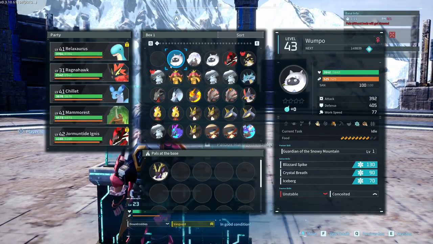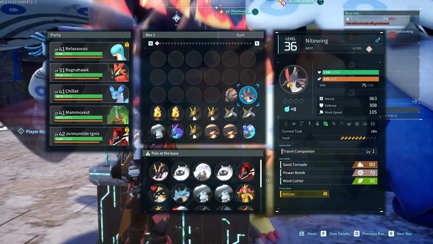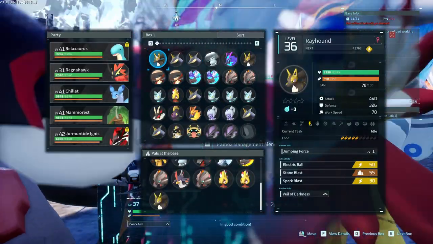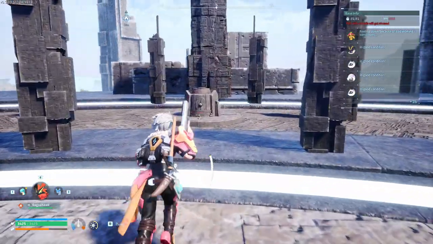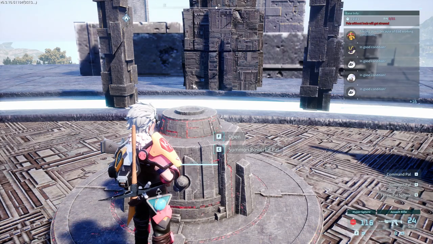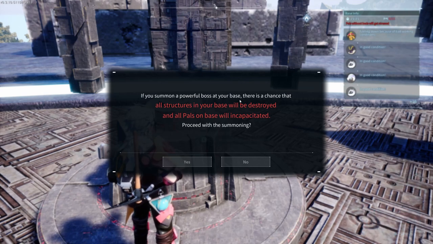So let's go ahead and populate this. Now these people are not going to be happy. Okay, there we go, sort by level. So they are just ready to go. And then open. Pop that in. Summon powerful pal. If you summon powerful boss, there's a chance that all structures in your base will be destroyed. All pals on base will be incapacitated. Yes.